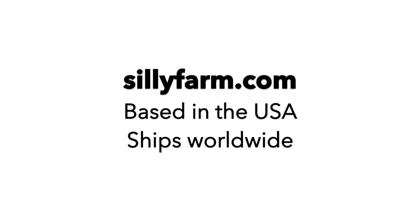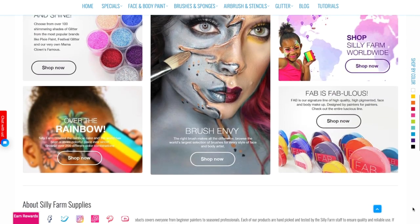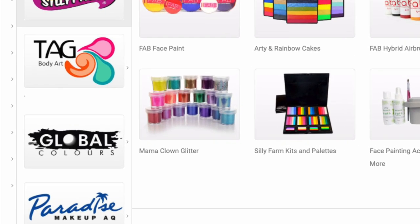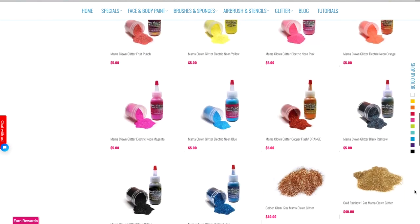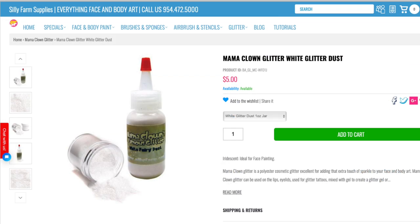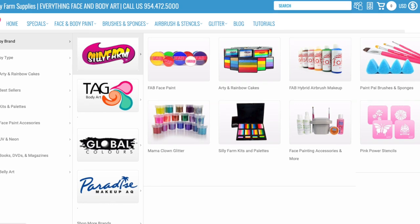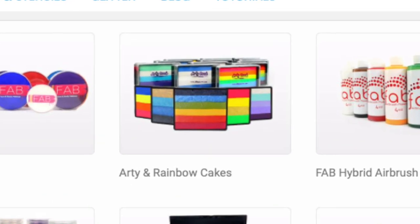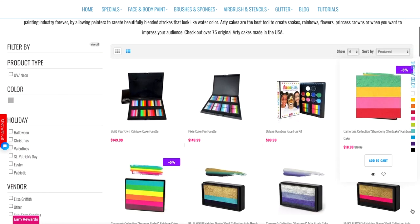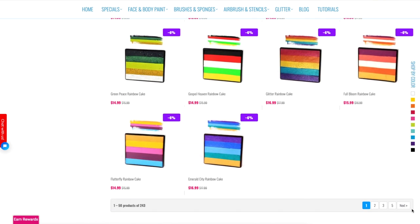To me, the Silly Farm website is the cave of wonders for face painters. It's such a pretty website — it has easy navigation and an insane selection of products. I'm literally crazy about their Mama Clown glitter selection. To me, it's the best and I've really tried a lot of different ones. You can buy them in small pots or in the squeeze bottles. My favorite colors are the white, which looks great over any color face paint, the gold rainbow, and the pixie pink — the girls really love that one. What Silly Farm is also really well known for are their split cakes, which they call arty cakes or rainbow cakes. They have a huge selection — I'm just showing you here one page of split cake products and they have five pages of them, so I guess it's fair to say you will find the color combination you're looking for.